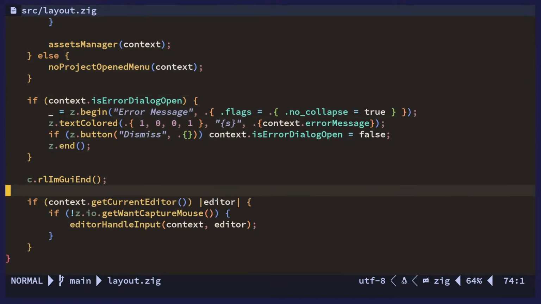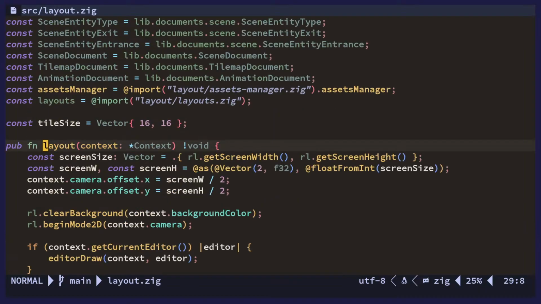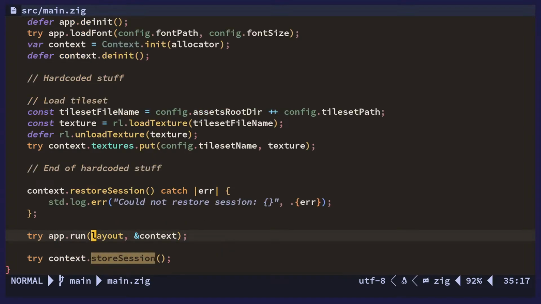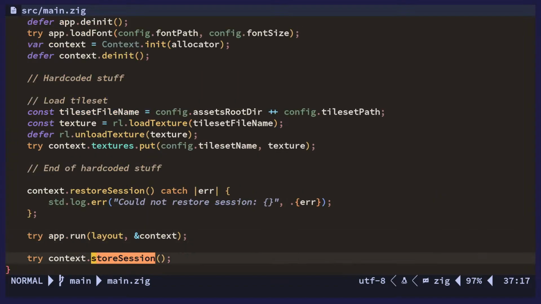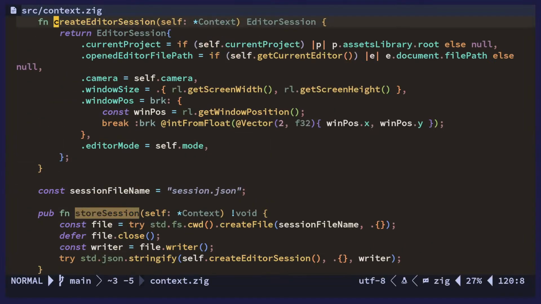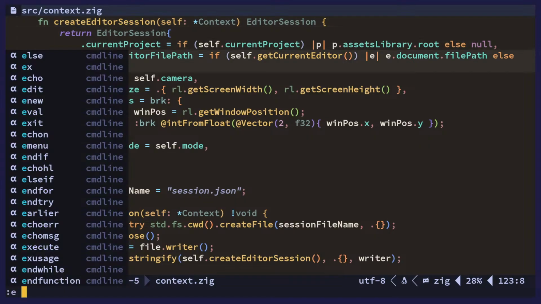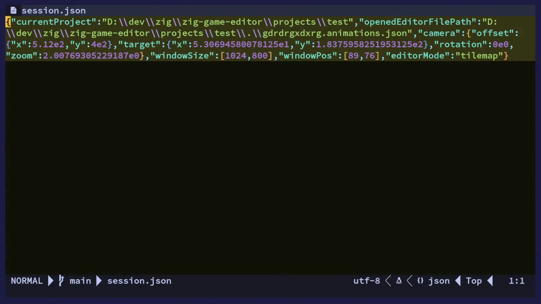So, yeah, it would be a problem if the context actually gets deinitialized. I don't think it does, like before this happens. No. So we're storing the session. It should do this. Let's look at the session. And yeah, the current file path should be good.